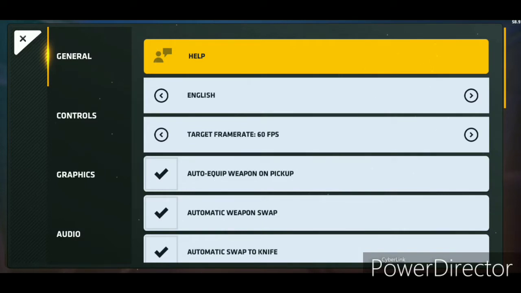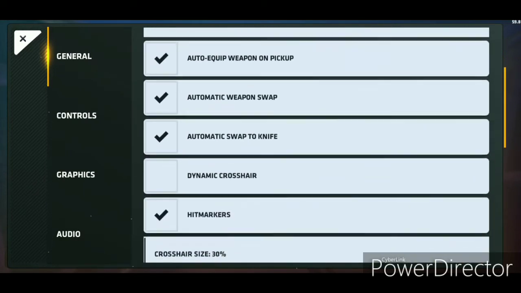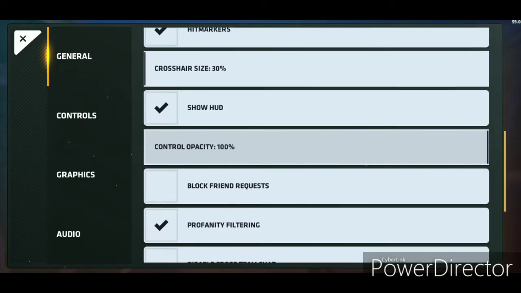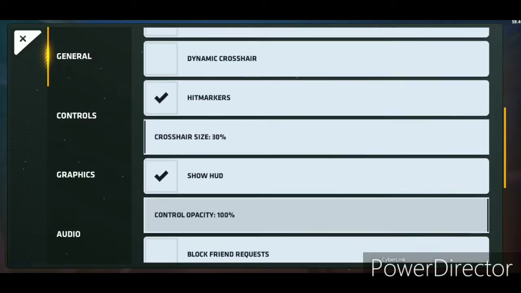So onto my settings. My target frames is 60. I'm using Android, so I don't think you're supposed to target 120. That would be incorrect because I could only get 59 frames most of the time. Generally speaking, I don't use dynamic crosshair. I use my hit markers. I show my HUD, all that stuff, and my crosshair size.